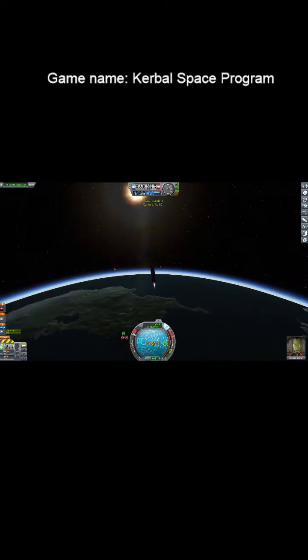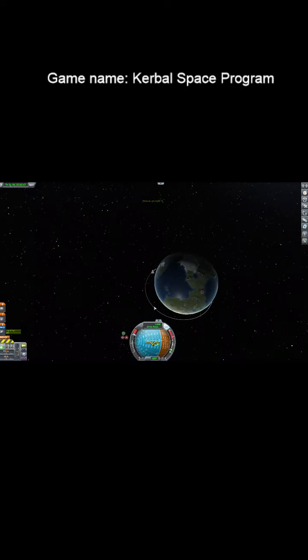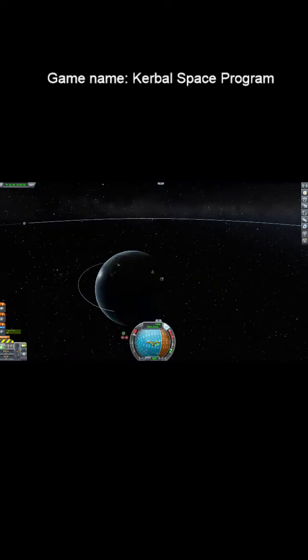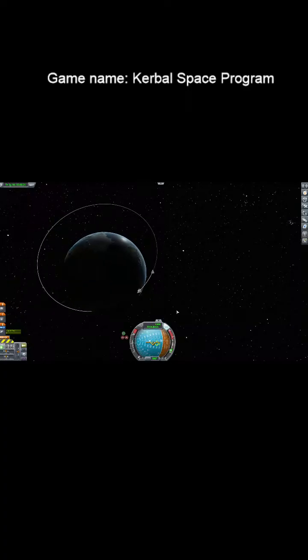Oh, dang. I'm actually almost there. I'll go more flat since I'm... Come on, reach all the way around. All the way, all the way. I'm almost out of fuel, please. I might just use all my fuel and then just end up coming back to Kerbin. I'll save a little bit of fuel.